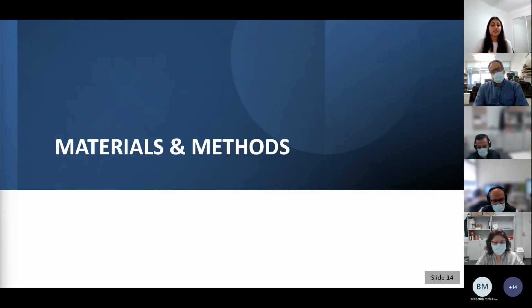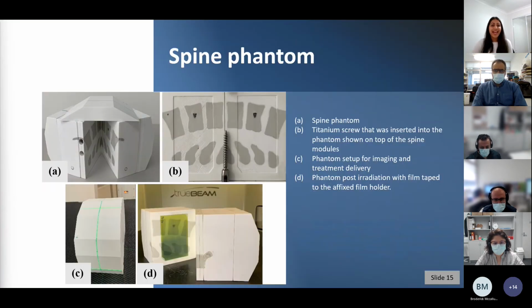In terms of the materials, we study the effects of SEMAR on two in-house 3D printed humanoid phantoms and CT data of two patients retrospectively. And here is the first phantom, which replicated the spinal region. And this phantom was constructed for a previous study, but used for this study. And this phantom had 8 modules, including 3 PLA-only body modules, 6 dual-printed spine modules with a fixed film holder, as shown here, and 1 dual ionization chamber, as shown in this diagram here.